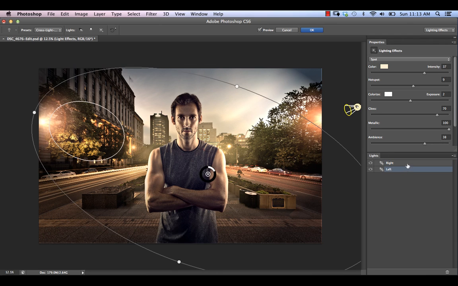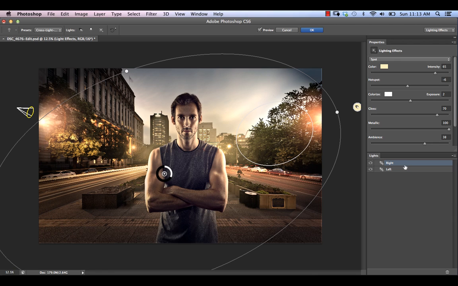Now we've got basically two lights, and they're called spotlights. So we've got three different types of light sources here. There's spotlights. There's this one, which is basically just kind of a central light. So you can see those three options here as well. So there's the point, which is basically just kind of a circle of light, and infinite. You can think of that as more of a source like the sun, where it creates a much larger light source. So most of the time, spot is where you're going to be, because it's just more of an interesting light source.